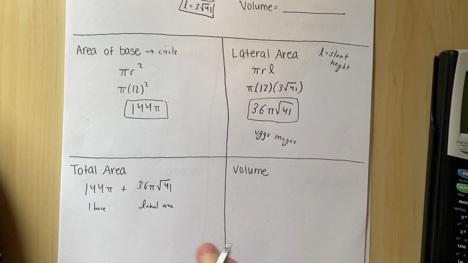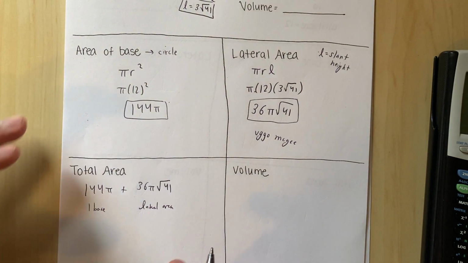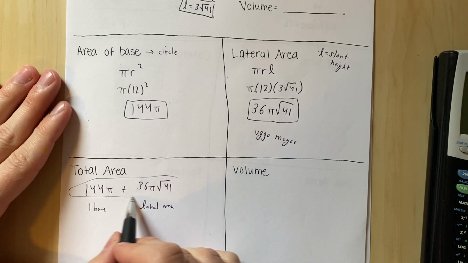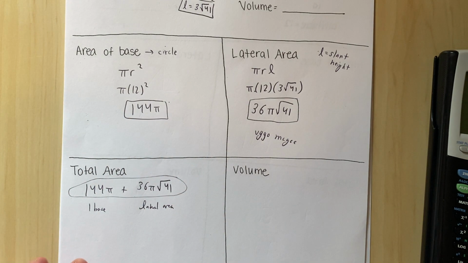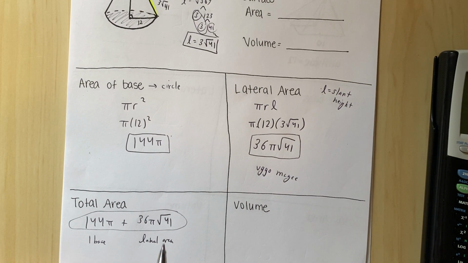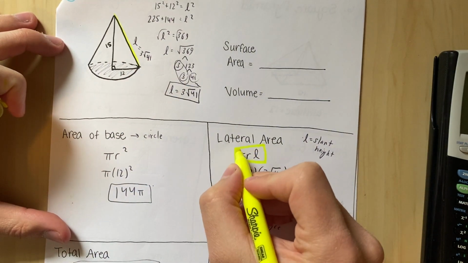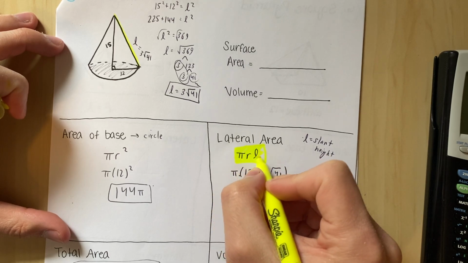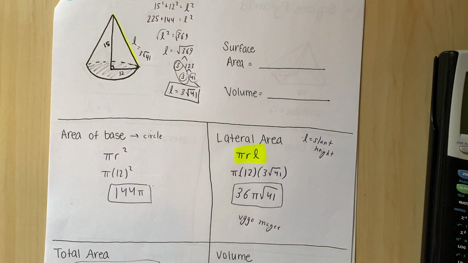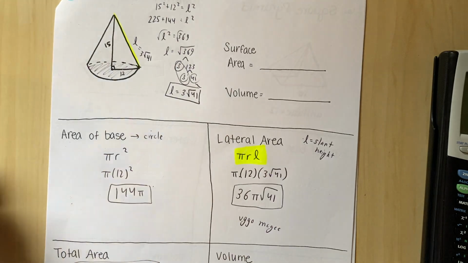All right, and then again at that point, very basic. We know that this is the answer because these won't go together nicely. Okay, this area, it's just the base plus the lateral area. But just remember, pi r L is a really important little formula for the outside of a cone. All right, and again, you can put that up here if you want to.